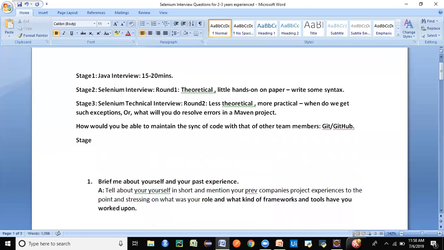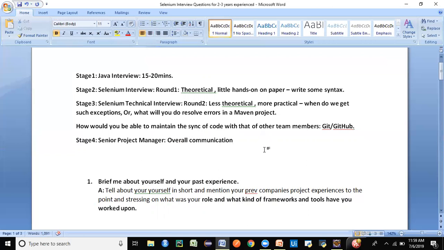And finally, stage 4 will be, I think, almost done. They just want to know your overall communication. They will have a discussion with their top manager, like their senior recruitment manager or senior project manager for that matter. I'll say senior project manager, whoever is in charge of the requirement the company is going to recruit for.